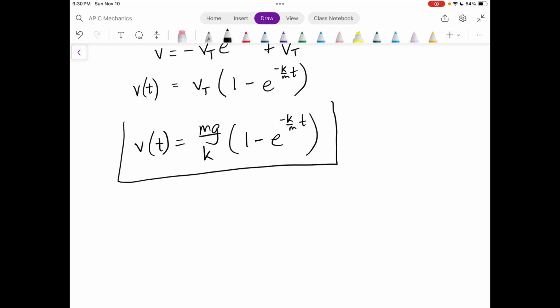Now, some of you are saying, oh, I could look that up on the internet and that would give me a formula. Yes, you sure can. I have also seen many years where they ask you to derive this formula on the AP test. So it is what it is. It is probably worth your while to know how to do it.